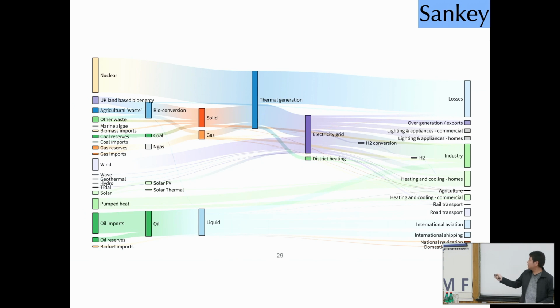This is Sankey visualization, and it's really beautiful, and you can see how the process works. I don't know if you can see the transparency, maybe not, because the display is not so good. Anyway, I have here the oil import, and this goes to oil, and from oil it goes to liquid. And from this area goes to a lot of other subboxes. So this is how you can read it. This is the source, and this is the goal for this visualization. And you can see the flow in this process.